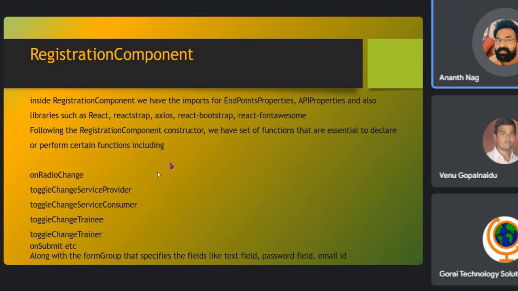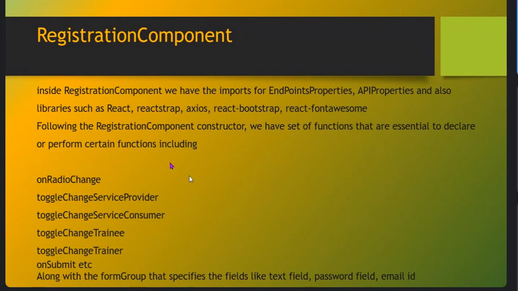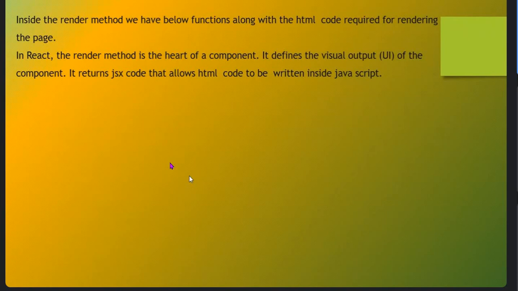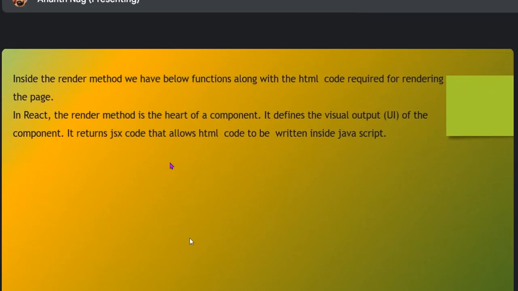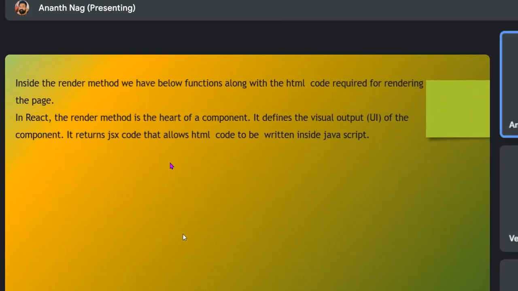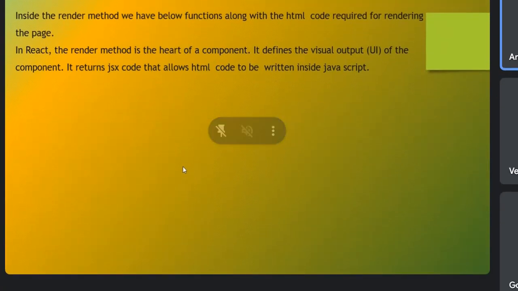And along with this, like any other page, we have certain form fields like text fields, email fields, password field, etc. for our registration. And inside the render method, the main advantage we get is we can use that JSX kind of coding structure where we can use HTML or JavaScript code in an interchangeable fashion.